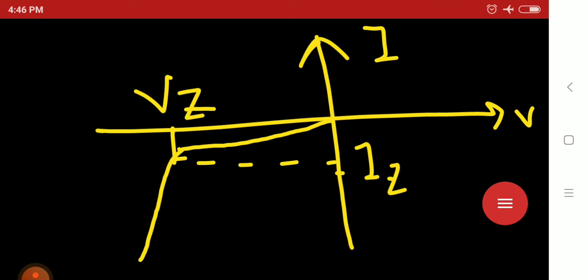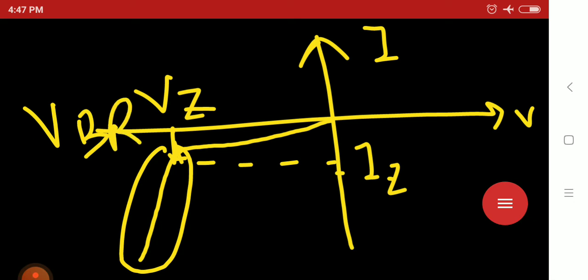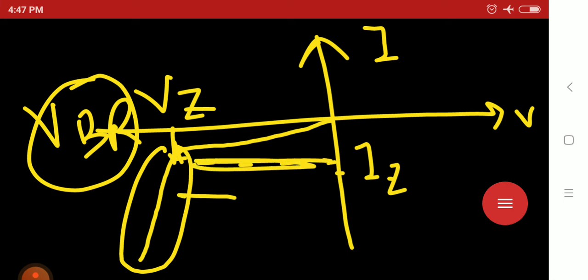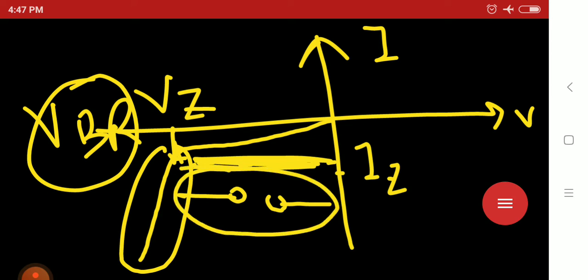This portion is known as breakdown. This is also known as the breakdown voltage, the famous name. One thing you can notice from this graph is that before achieving the breakdown voltage, the Zener diode will behave as a broken wire. Broken wire means no current can pass through it.